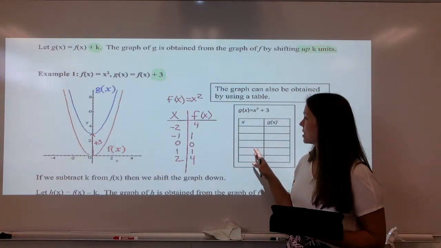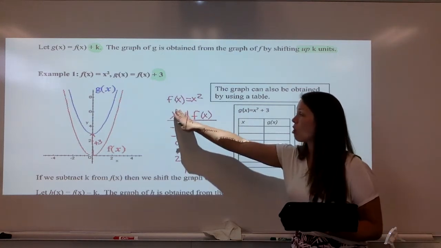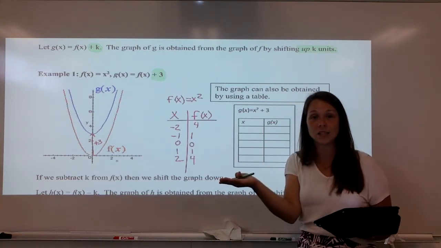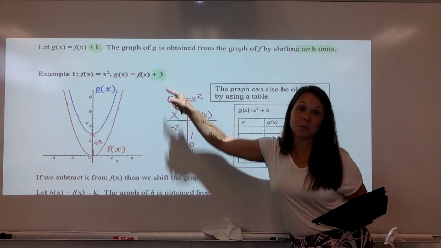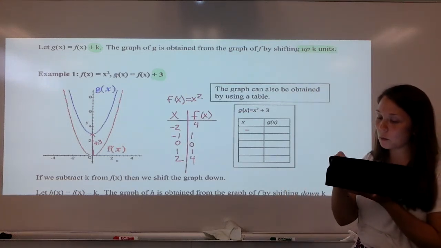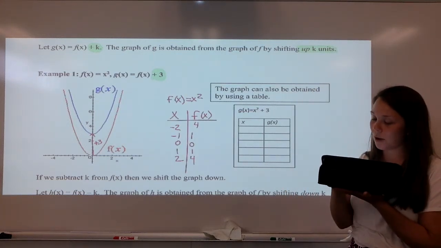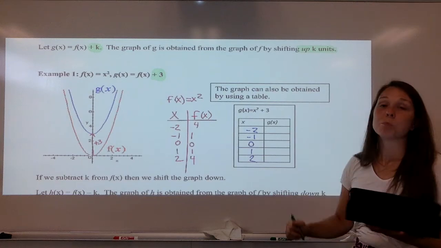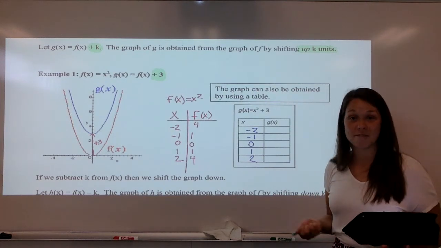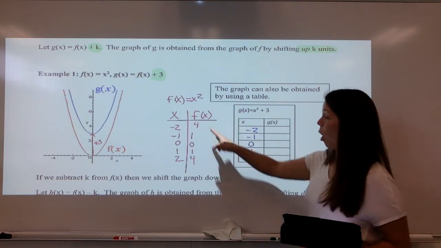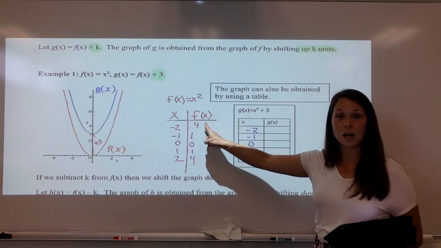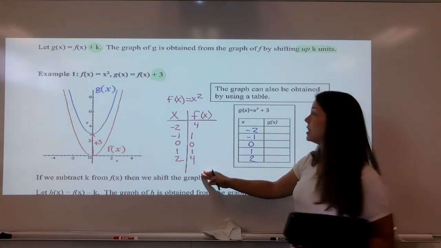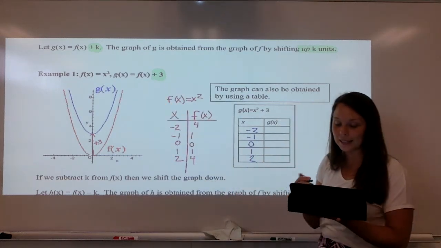So using tables then, because this is a vertical movement, all of my x's from the original table are not going to be affected because the x-axis is horizontal and this is a vertical transformation. So what I'm going to do then is I'm just going to transfer my x values over to this new table. But what is going to change, what is being affected, is the vertical values, all of these y values. And I know it says f of x, that's just function notation. It's the same thing as y. All of these y values need this transformation of plus 3 applied to them.